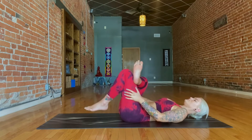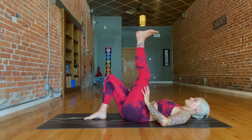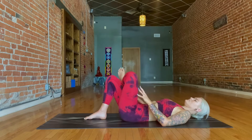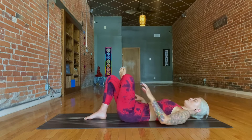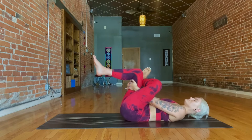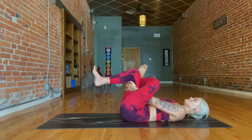Then bring your left foot back down to the mat, uncrossing that right ankle so you can get both feet flat, and then reaching that left foot up towards the sky, flexing the foot, and then crossing your ankle over the right thigh, creating that figure four, pressing the knee away from the body. You can stay just like this if it feels good, or you can start to invite that right thigh in towards the body, pulling the left shin a bit closer to you, and then wrapping your hands around your right thigh, keeping both feet flexed and active while you're in this position.